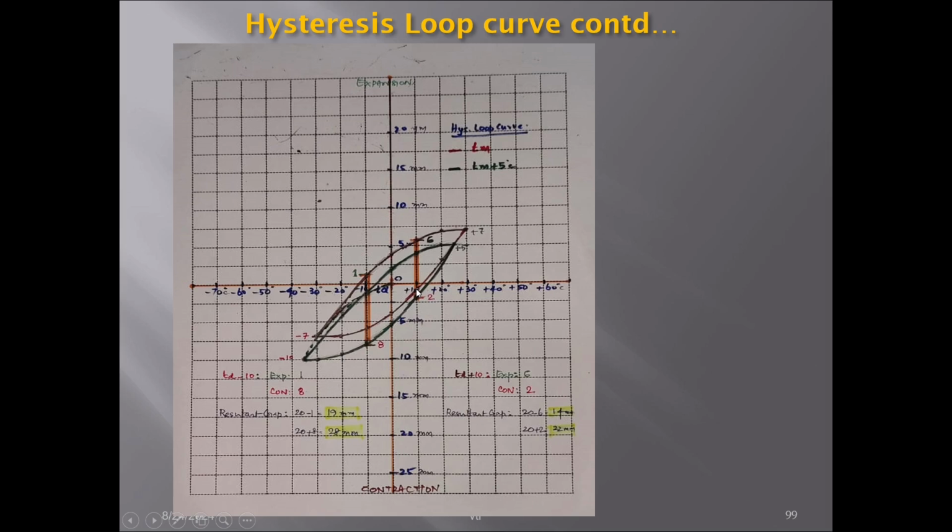So for TD plus 10 degree centigrade, if you are able to read from the graph, you see 6 mm expansion, 6 mm maximum. Here also, one curve is only somewhere 4 mm, but the other loop is coming 6 mm. Like that, contraction: how much? The red loop is only 1 mm, but the green loop is 2 mm. So I am taking the maximum one. So maximum expansion is 6 mm and maximum contraction is 2 mm. Okay, TD plus 10 expansion.